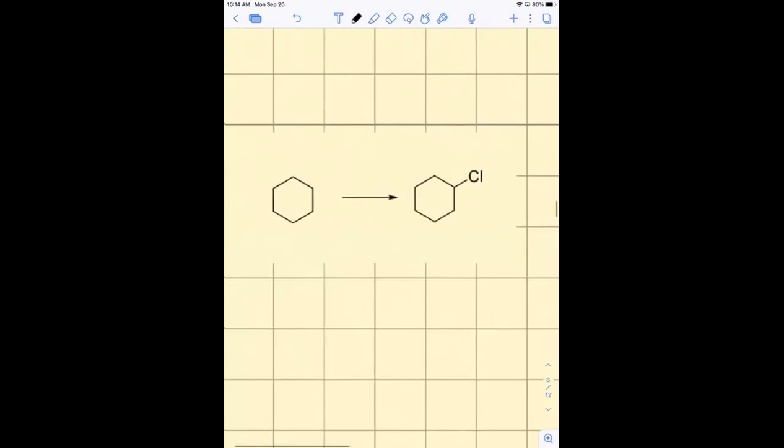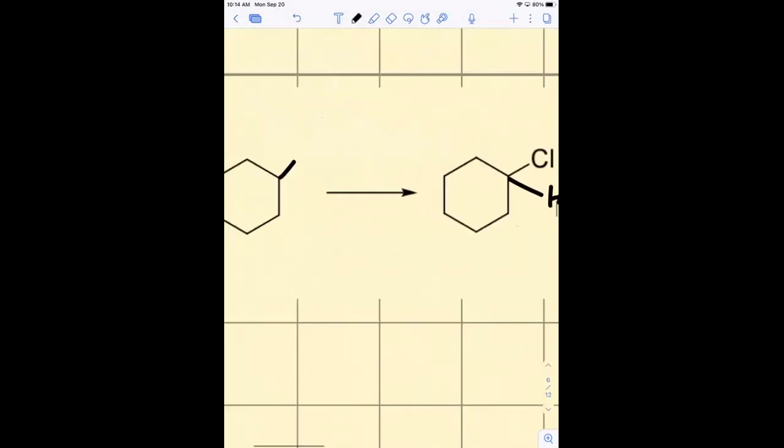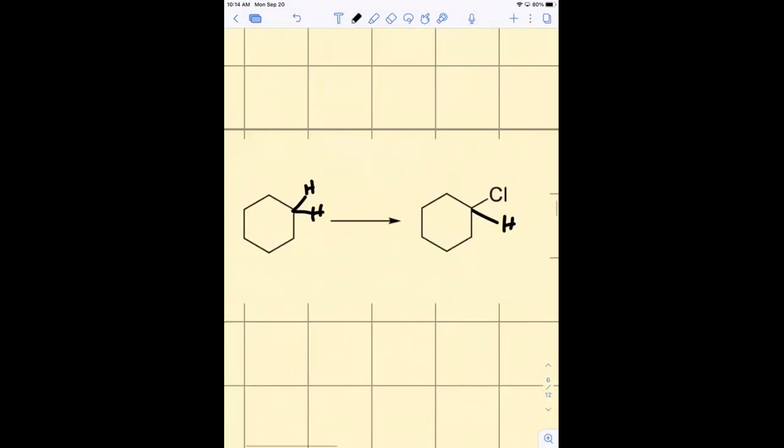What do you think happened? Now let me help you to see it, because this is a skeletal form. What do you think happened there? The hydrogen got replaced with. So one of the hydrogens got replaced by another atom, didn't it? And by definition, what type of reaction is that?